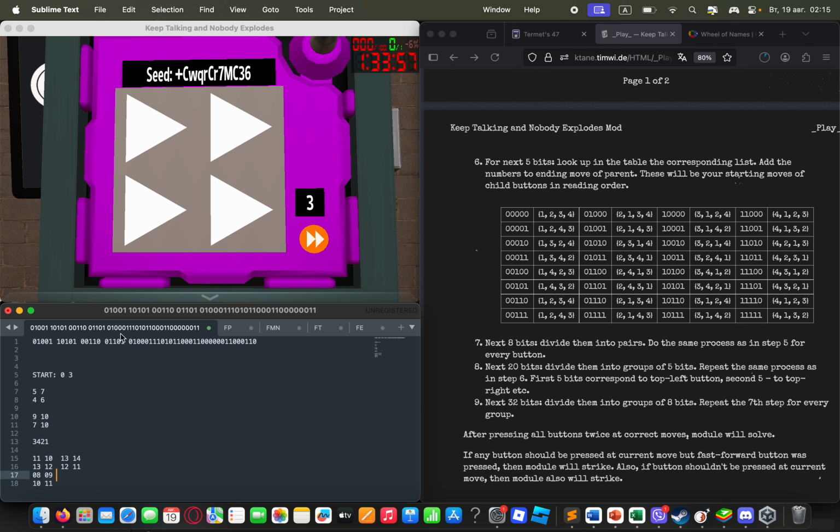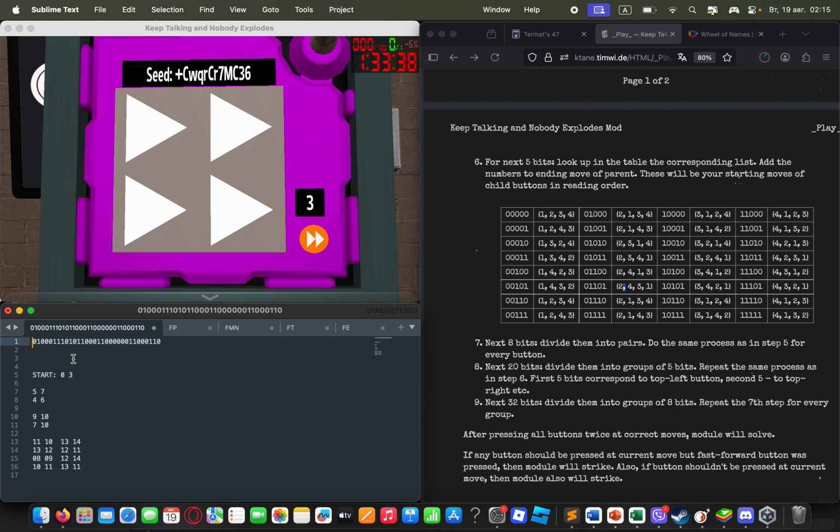And then for the last, 0, 1, 1, 0, 1, which is 2, 4, 3, 1. So that means it's 12, 14, 13, 11. So this will be our starting move for each button.